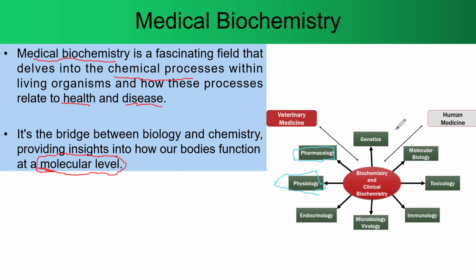And then, of course, biochemistry is related to genetics. Genetics is the study of heredity and variation. Heredity and variations are due to the nucleic acids found in the nucleus, mitochondria, and chloroplasts of a cell. When you say heredity, it means the transfer of characters or traits from parents to their offspring, and that transfer is due to DNA and RNA. DNA and RNA are biomolecules which are a subset of biochemistry. So you must understand biochemistry before you can understand those nucleic acids, DNA and RNA. That is where understanding biochemistry is key to understanding genetics.